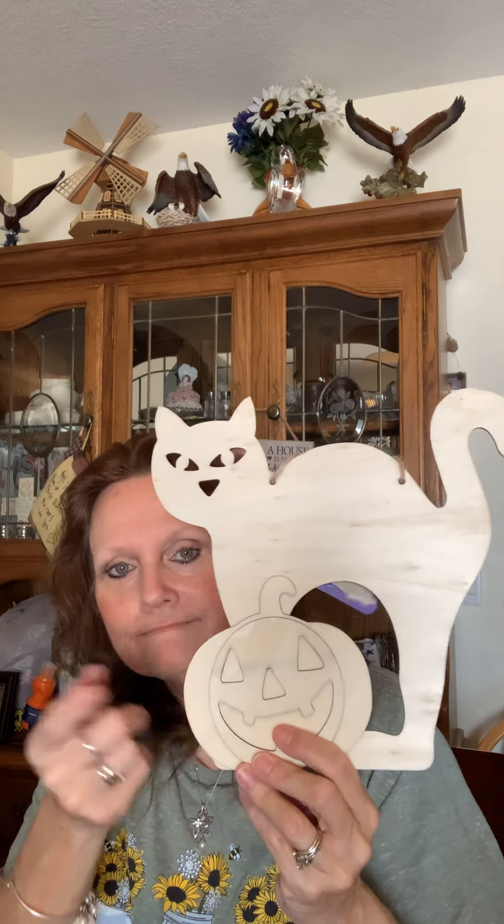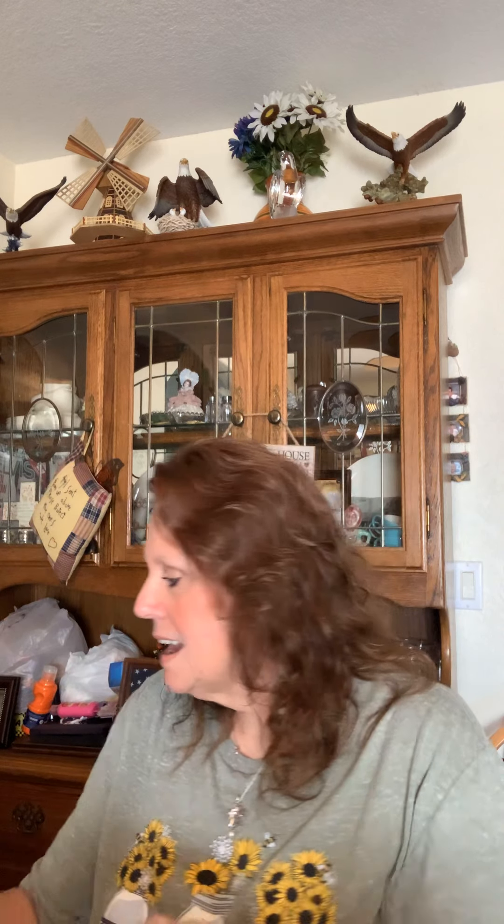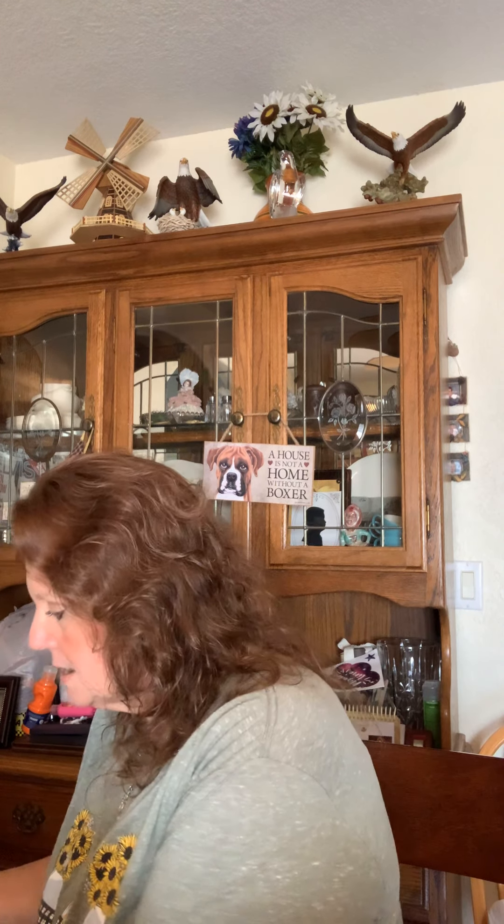In the craft aisle still — I picked up the black cat with a pumpkin. I'm going to paint this black. And I picked up some more of this jute mesh — or a mesh tube that looks like jute. I'm so happy to have found it. Our store has only been having the actual colors, and these are going to work perfect in the ball wreaths. I picked up some more picks — I love them with the white pumpkin. I also picked up a couple of the other color picks with the sunflowers.